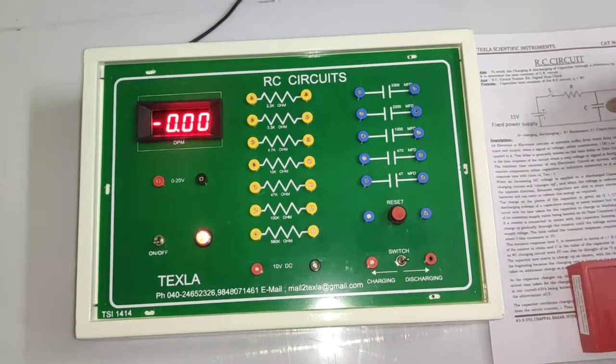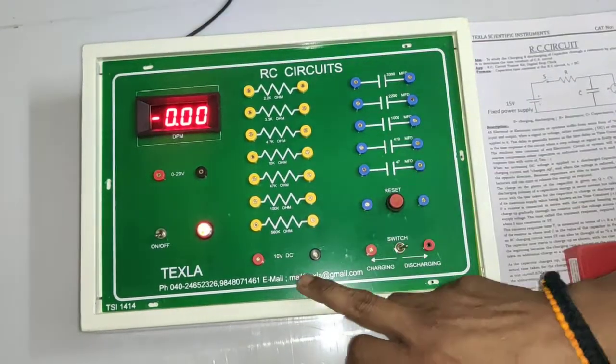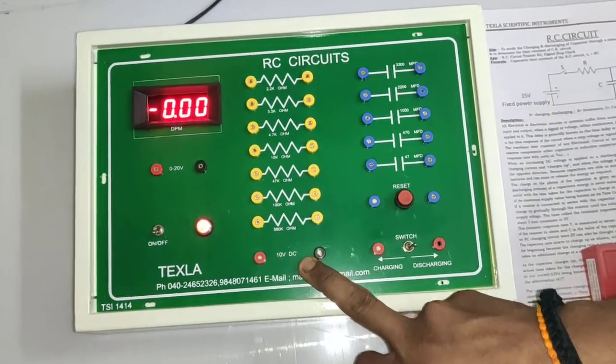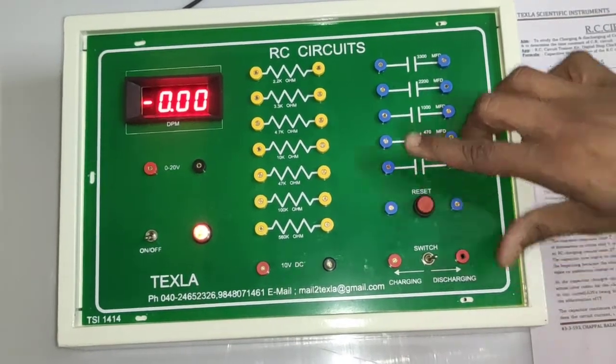RC time constant. Here one digital voltmeter is provided, that range is 20 volts, but the power supply is only 10 volts. Okay, 10 volts DC power supply is given. Charging discharging switch is also given. A reset button for discharging capacitance is also given.